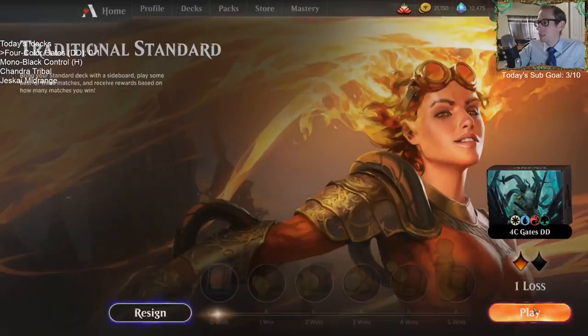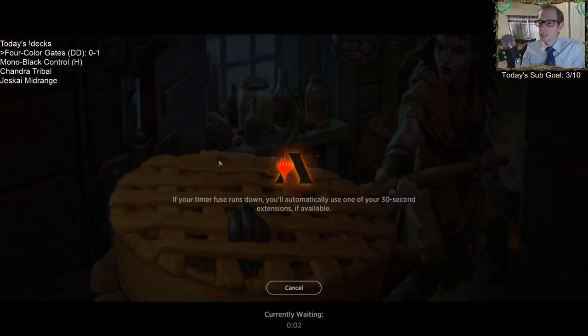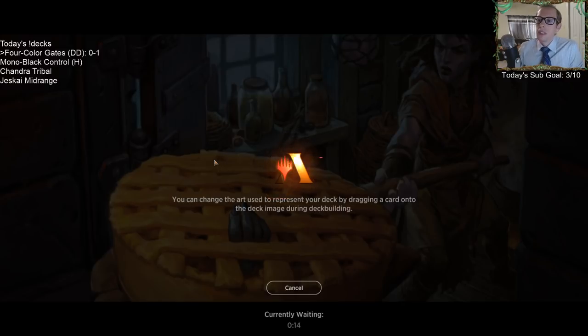All right, Vannifar. Vannifar is from Ravnica Allegiance. That's what we need. We need Ravnica Allegiance help here. All right, hopefully our 27 land deck can actually have more than two lands. Hopefully.